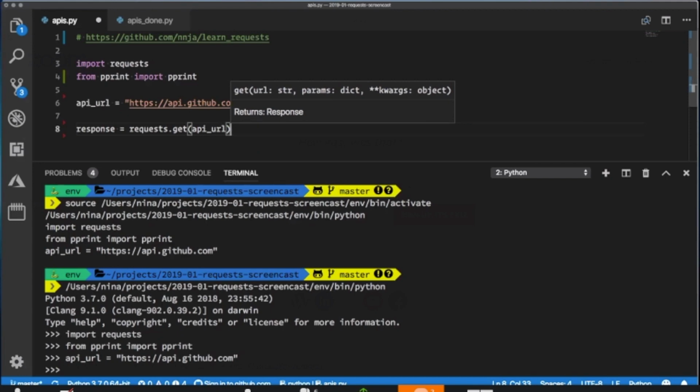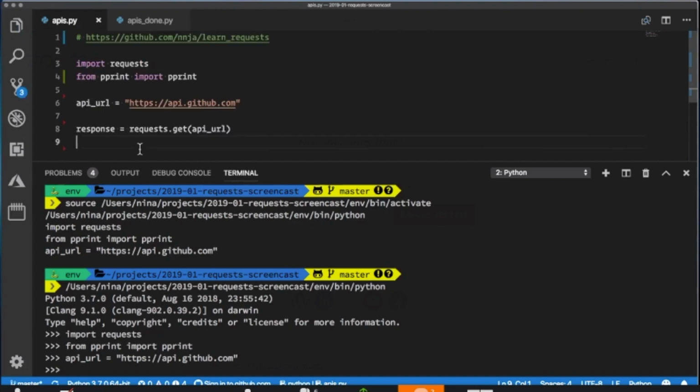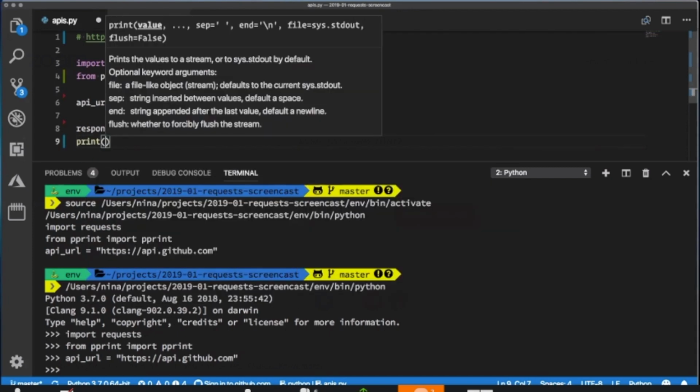And the response is a full-blown object. So we can take a look at the response status code by printing that out. In Python, print is a function, so you just want to have parentheses around it.